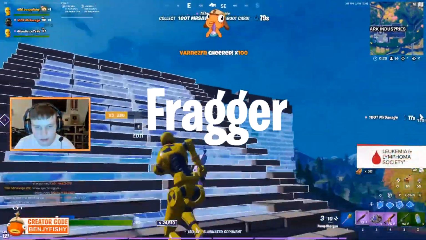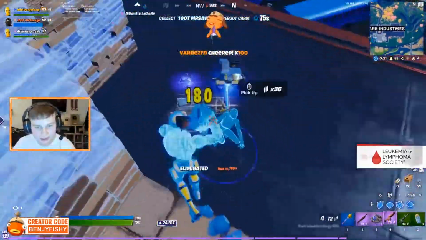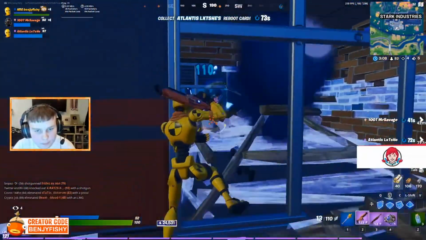Lastly, we have Fragger. This player is the best fighter out of the team. They should also be carrying extra heals as they will be getting into fights more and will have them extra for the rest of the team.